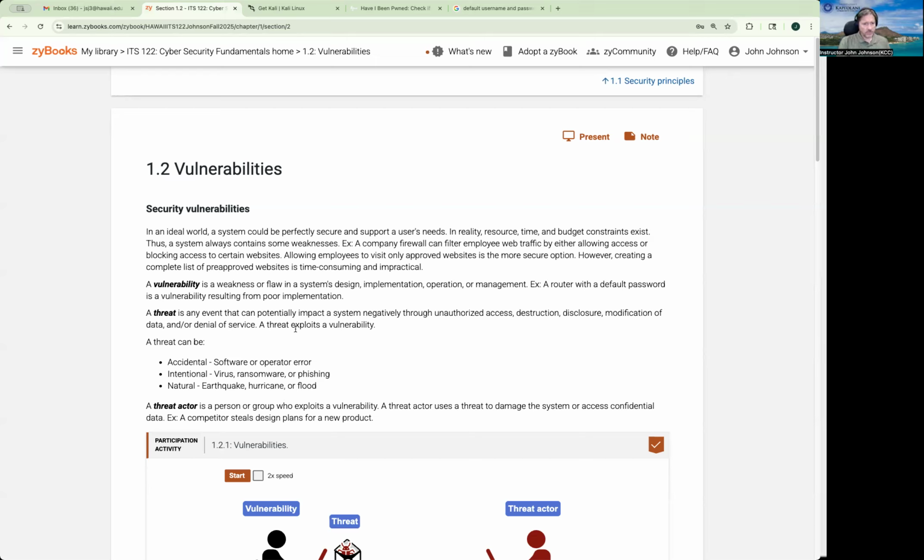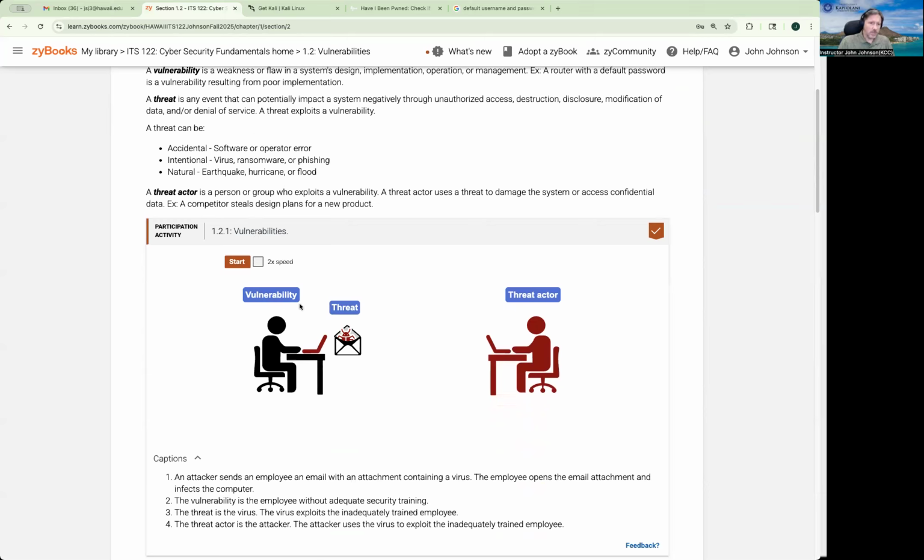The vulnerability was that you only had that one server and that one copy of the data, and it was in a place that was in low elevation. So natural disasters can wreak havoc. Then they can be the threat. So the next thing we talk about is threat actors, and I think I used the term earlier. A threat actor is a person or a group that's going to exploit that vulnerability. So a threat is an event or whatever that can potentially do negative things by exploiting that vulnerability. The threat actor is the person or group that's going to be doing that actively.